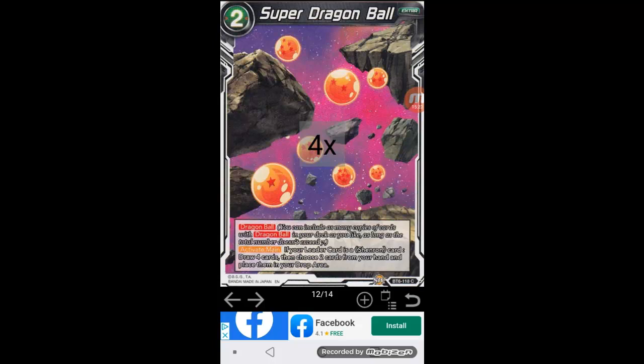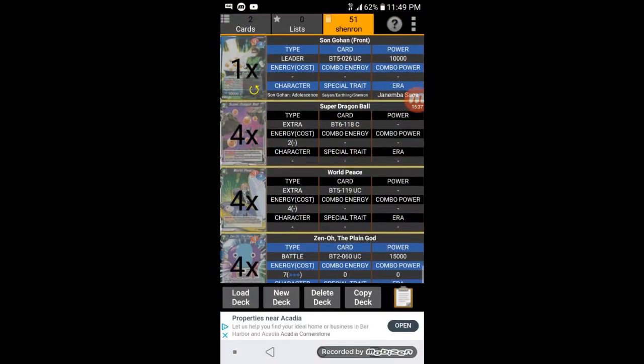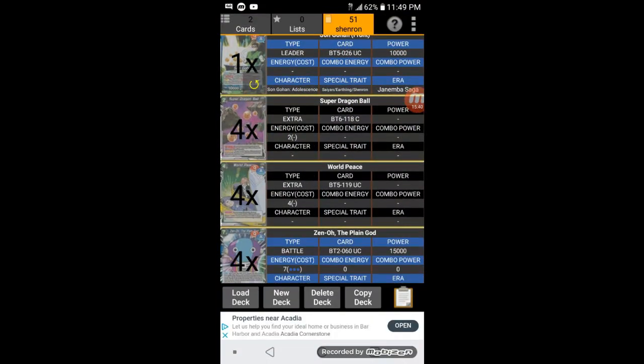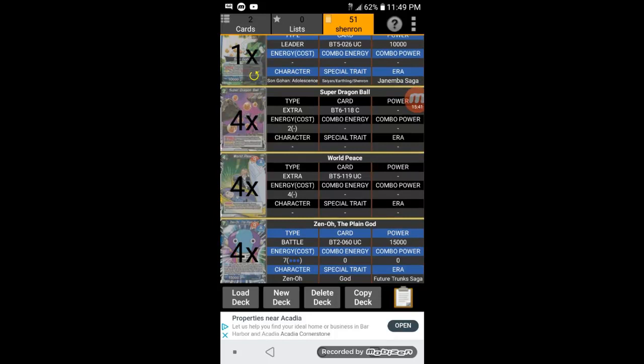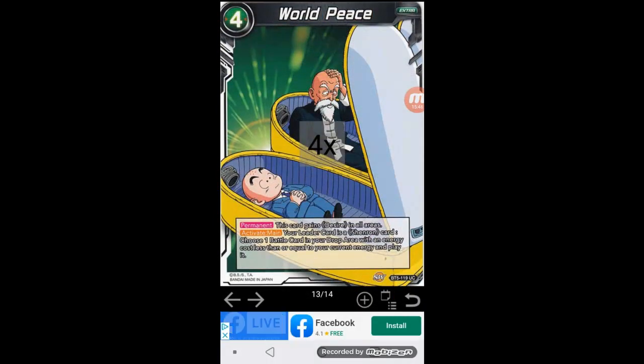He's obviously a surprise attack, like, haha, I'm going for game. So don't be quick to play him. Be careful. But of course, drawing cards in general, and the fact that you can search out the Super Dragon Balls with the leader is awesome. So pluses for days.